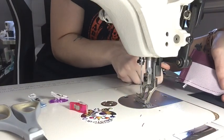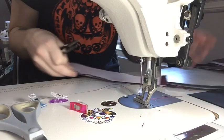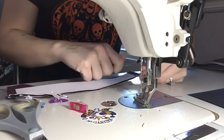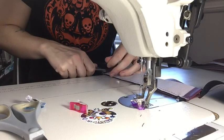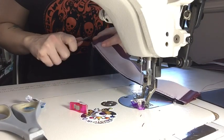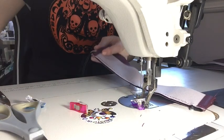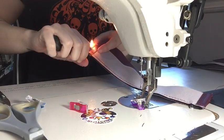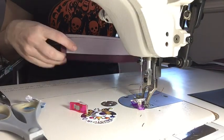I'm going to clip real close again. I backstitched at the beginning and ends of these. If you've seen previous videos, you know I don't backstitch very often. This one I definitely recommend backstitching on.